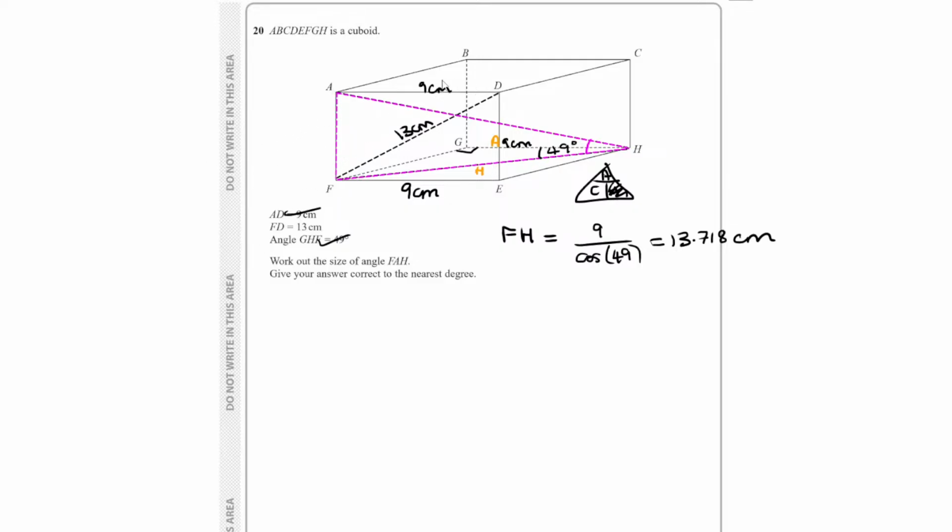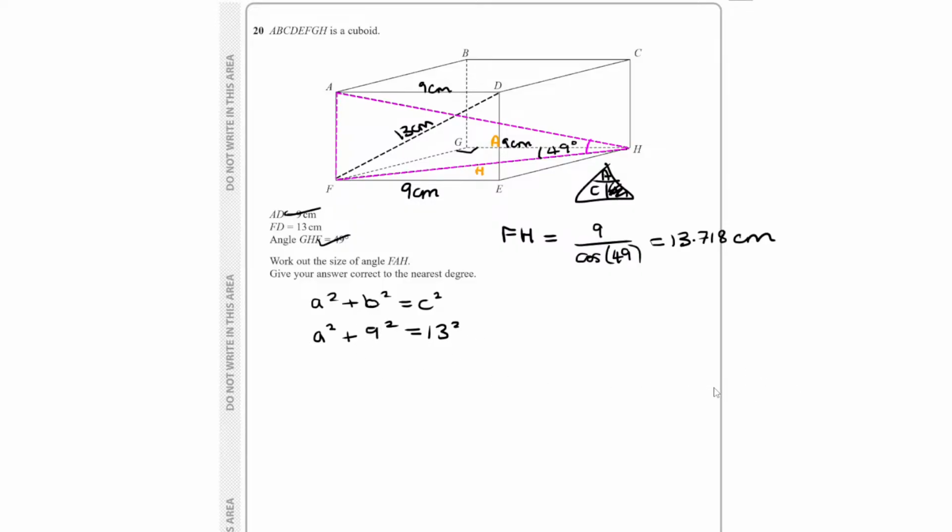So let's say we'll look at this top triangle here, shall we? AFD. I've got the hypotenuse, I've got one side, I want to know the other side. So that's Pythagoras. Now just make sure you lay it out properly because I've been given the hypotenuse. It's technically a squared plus b squared equals c squared, isn't it? C is always the hypotenuse. So that's 13 squared. A and B doesn't really matter, so let's say we don't know what A is and we know that B is the 9. Do you see how I'd also have to rearrange that, wouldn't I?